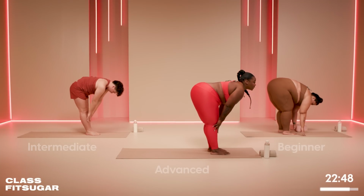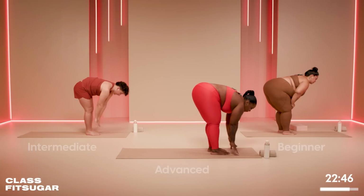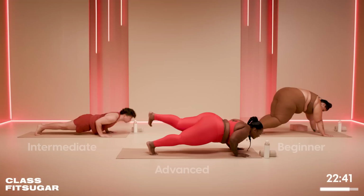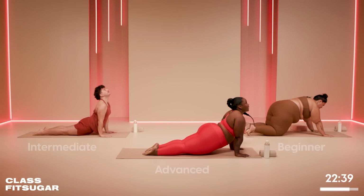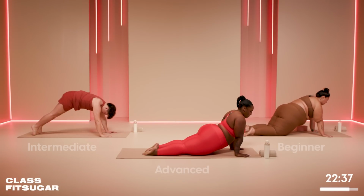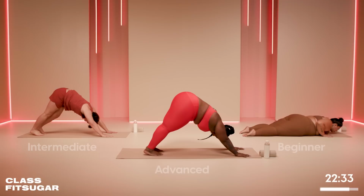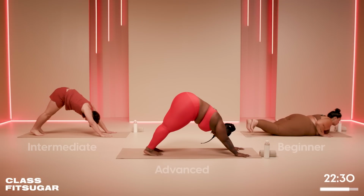Inhale, halfway lift. Exhale, high to low plank. So again, choose the variation that serves you. Maybe you want that double chaturanga. That's balance. Breathing through it. Down dog is where we'll all meet. Flow through your up dog or cobra and meet in down dog. One more time through that Sun A.